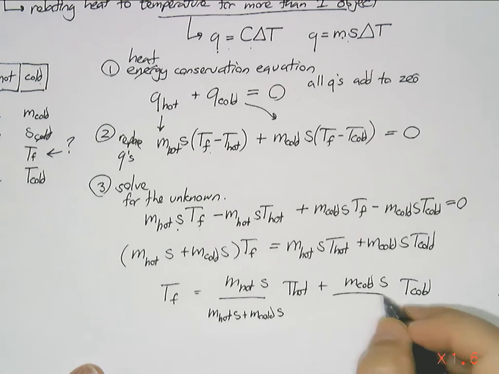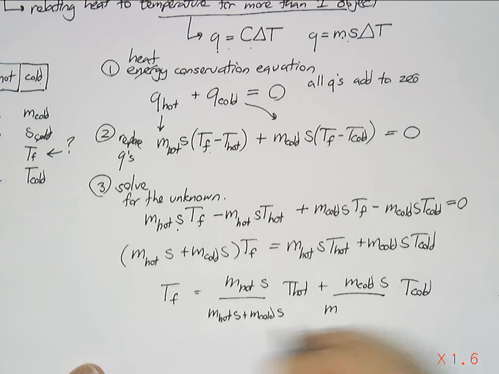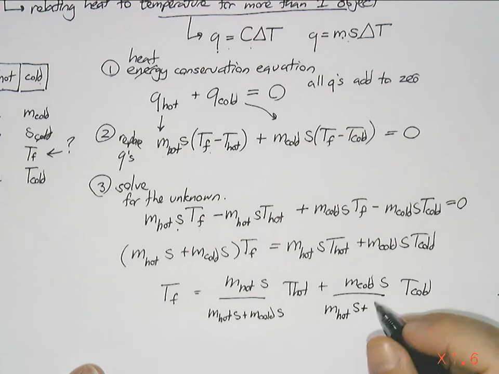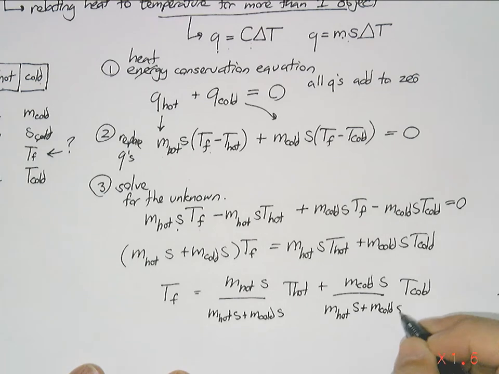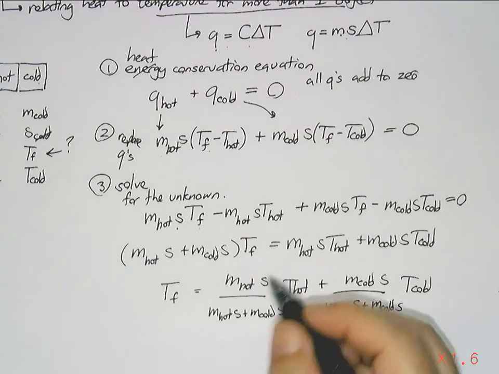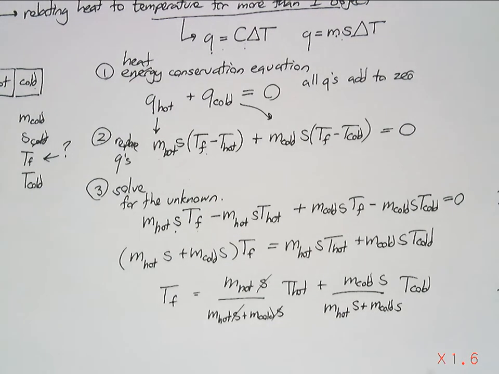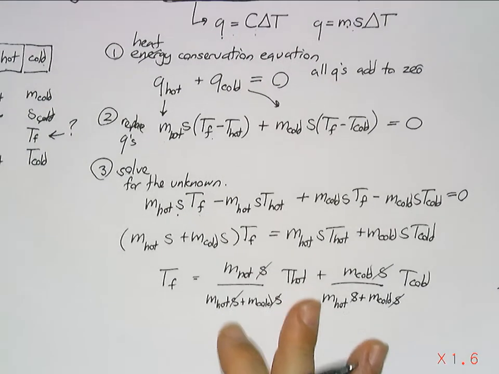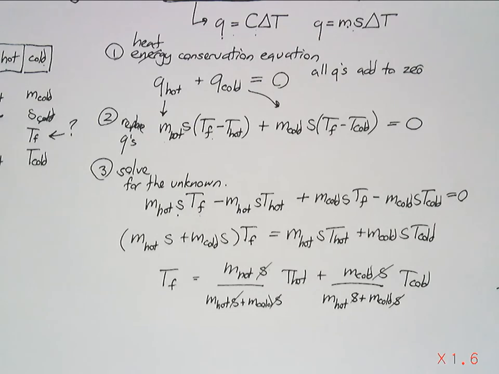Now I'm writing it in kind of a funny way. You may wonder why I'm doing it like this. I could just divide by the whole side, right? And then that would be simpler. But I'm going to see a pattern here that may help me out in the future. What you're seeing here is, first of all, an S over an S. S on top and S on bottom will cancel. So it turns out to solve this problem, I did not need to know the specific heat of the blocks if they were both the same material. That was going to cross out. So that's one simplification I get.